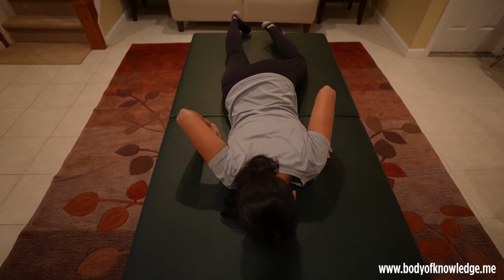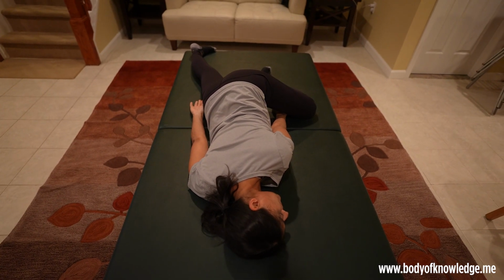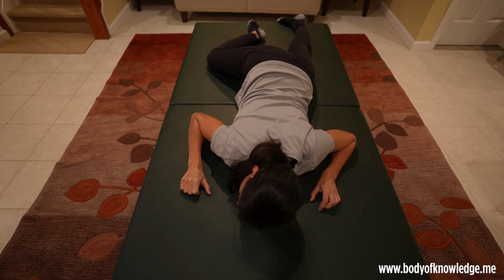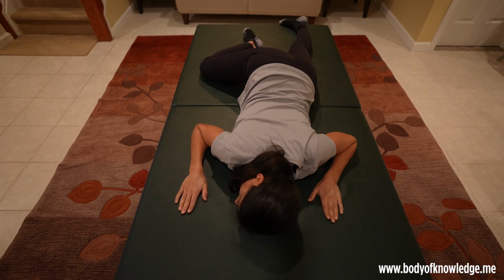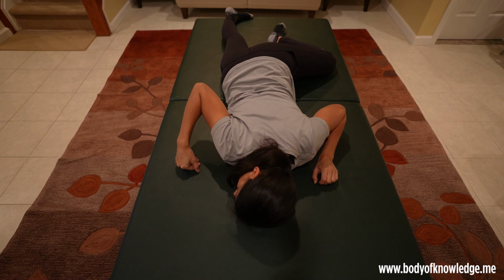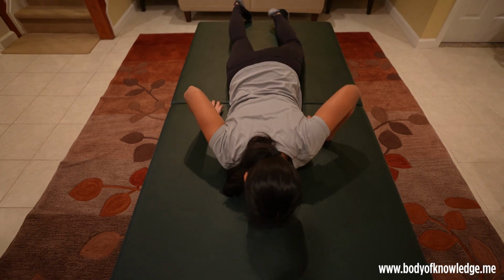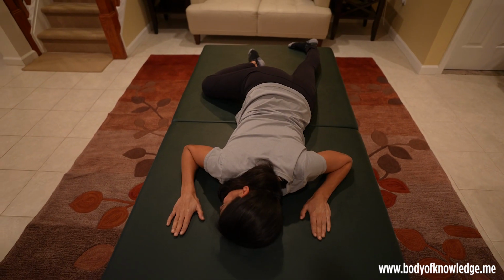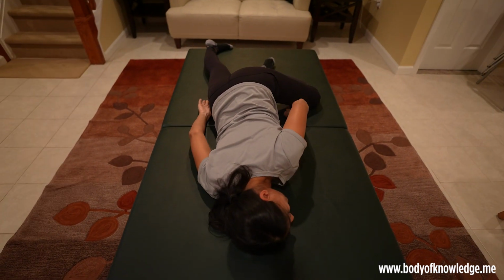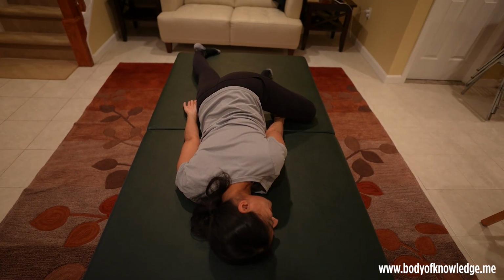And then at some point, change over whichever knee comes up when the hands are up. Bring that knee up when the hands are going down. And again, the key here for you would be to really make it as the hands go down. And as the hands go up, you bring up the other knee. It's not first the hands go up and then I do the knee. Or first I do the knee and then the hands go up. It's really finding out how to make the middle alive, how to make the middle capable of transitioning so that all four limbs and your head have the greatest possible dignity of choice.